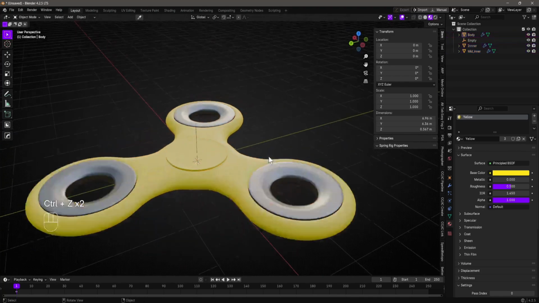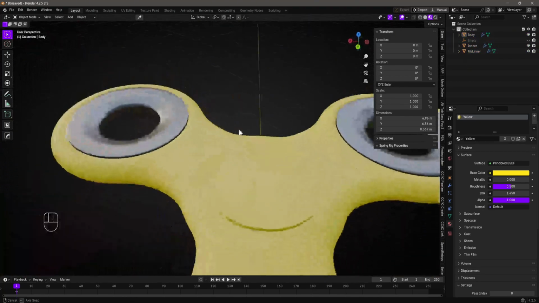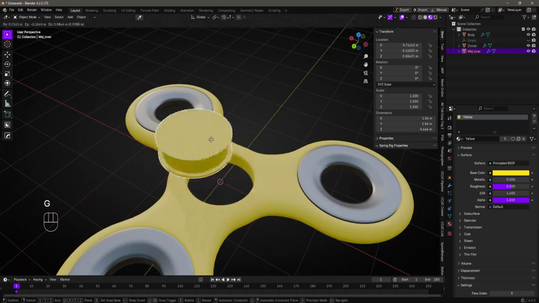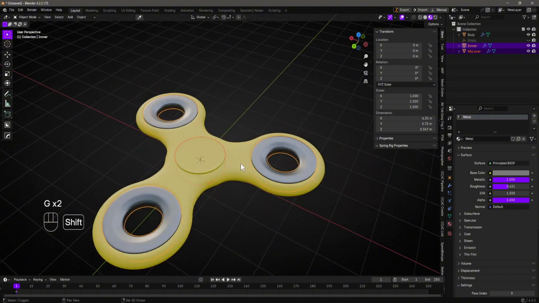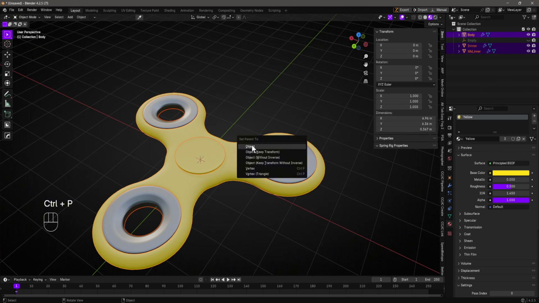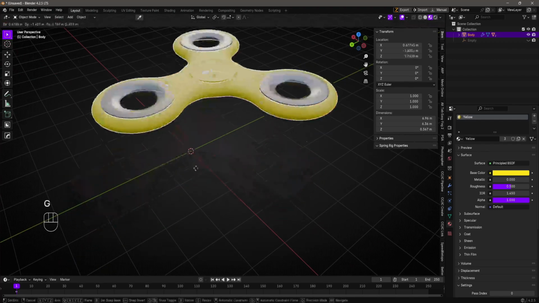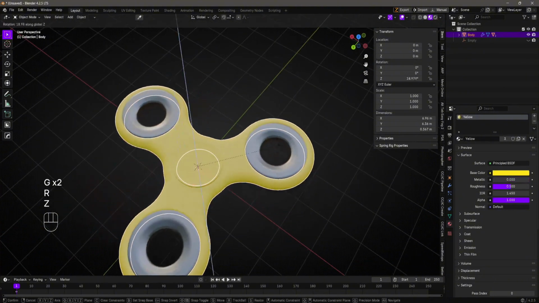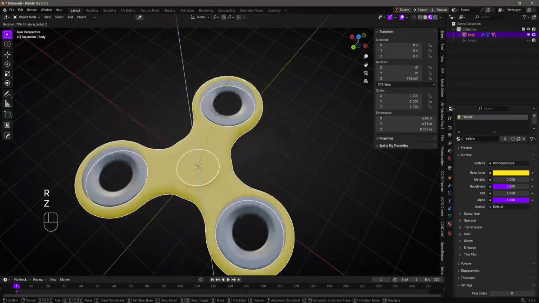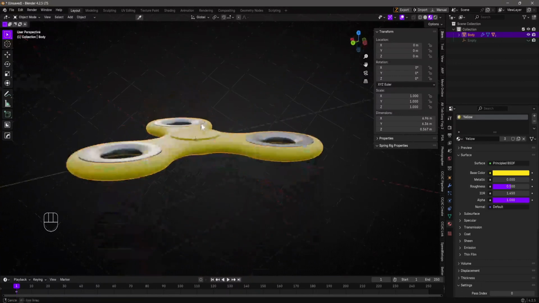I undo everything. I select the middle, shift select the metallic, and then shift select the body, and in my head I'll say, who's daddy? I am. Then Ctrl P, set parent to object. So wherever the parent goes, the child objects move. If I spin this, you see every other one is spinning too.